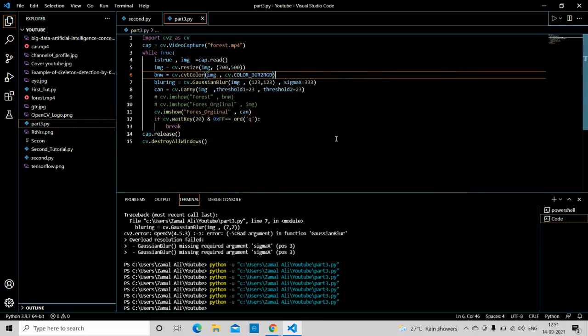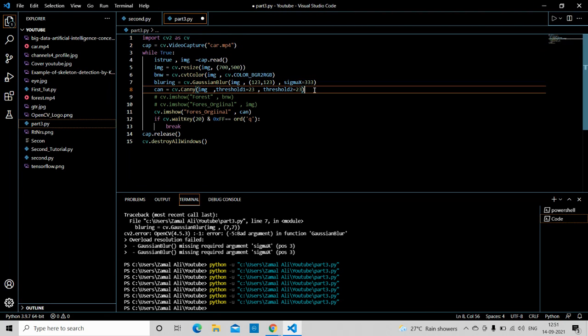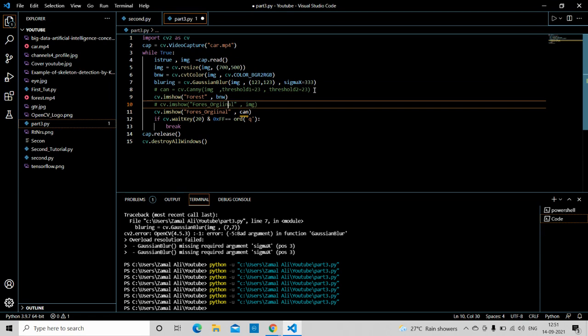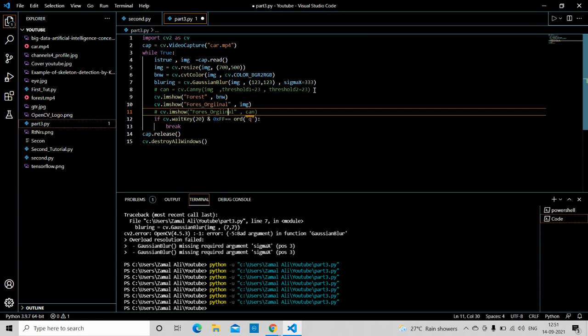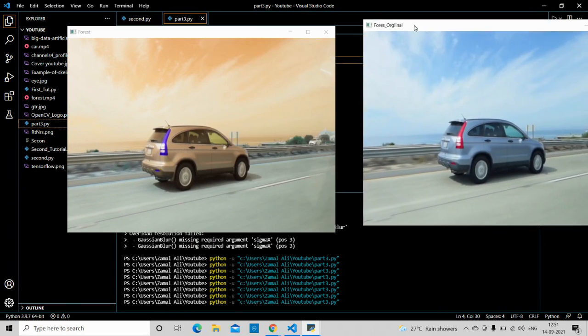I'll explain how you compute canny edge and how you put in the blur effects to make your images more readable and to get that control that you want. And I'll explain in the next video how you deal with one particular detection in a video. So let me just show you what I'm trying to say. Car.mp4, let us read this car.mp4 file. Yeah, that's what I'm gonna do. Let's mute this one. Sorry, comment down and run the code.